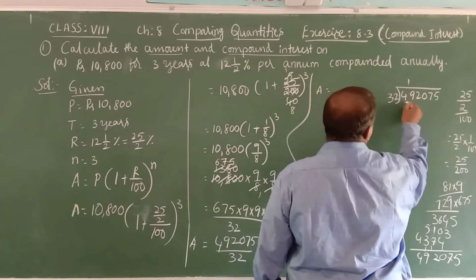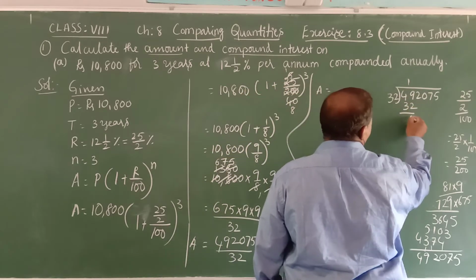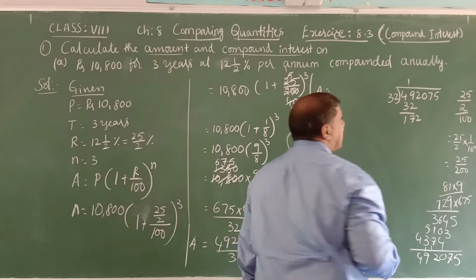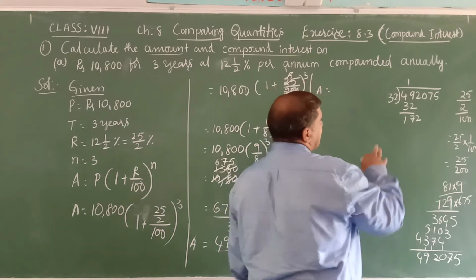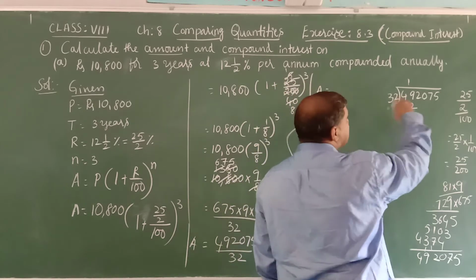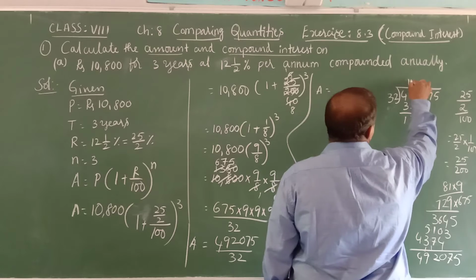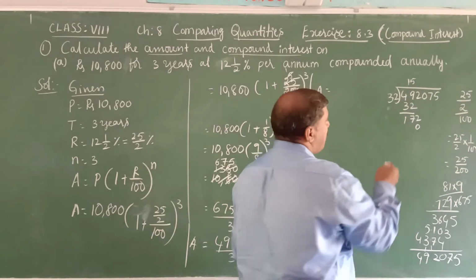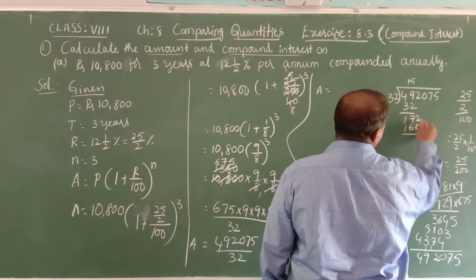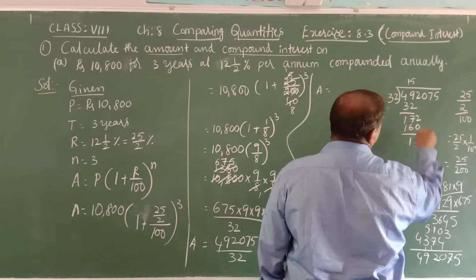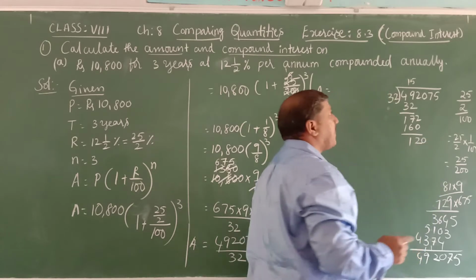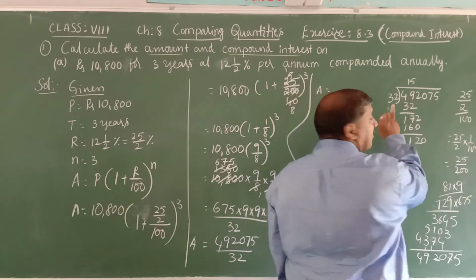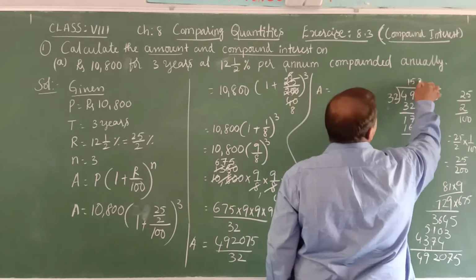32 ones are 32. 9 minus 2 it is 7. 4 minus 3, 1. Then bring down 2, 172. Then with 6, 3 sixes are 18, 180, it is much greater. So we will try for 5. 5 twos are 10, 1 is there, 5 threes are 15 plus 1, 16. Now subtract 2, 7 minus 6, 1, then bring 0, 120. So if we divide with 3, 4 threes are 12, it will be more than 120. So it will go with 3 table.